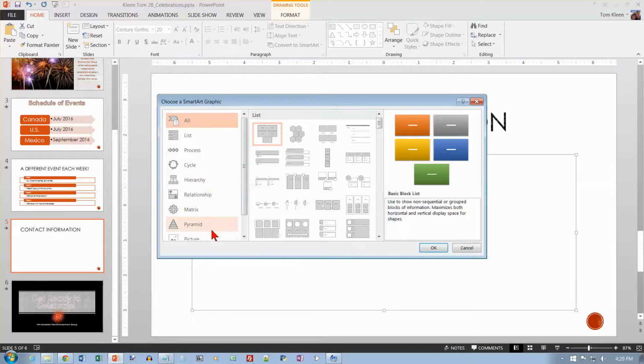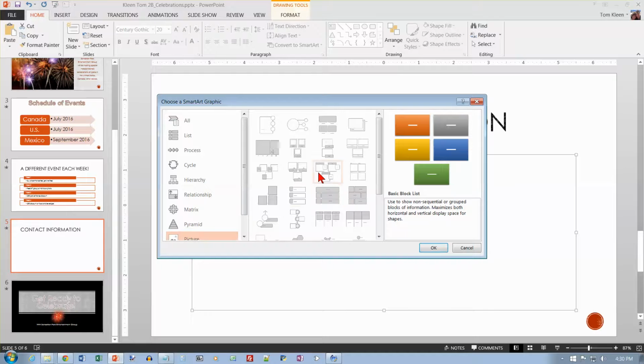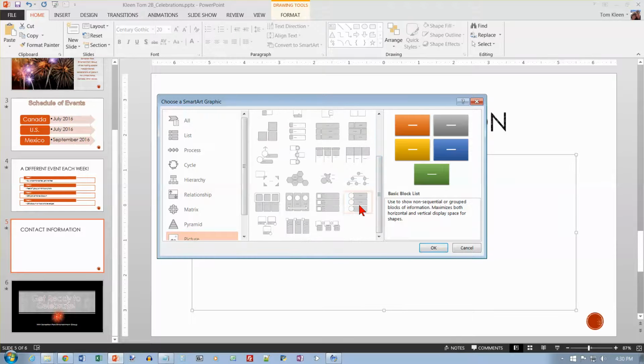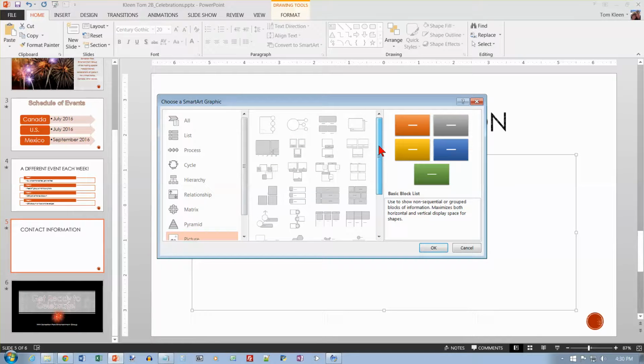On the left side, we want to choose the picture SmartArt items, and we want to click picture strips, and it looks like we're going to have to scroll a little bit to find that one. How about this one right here? No, that's an accent list. Picture strips.